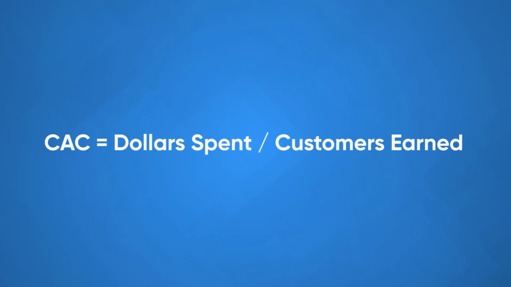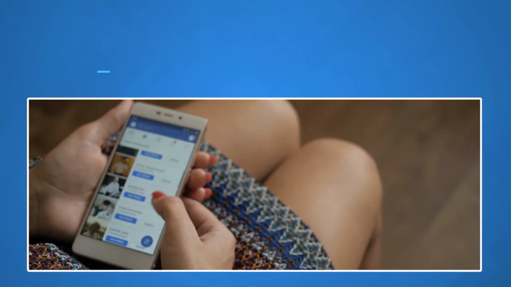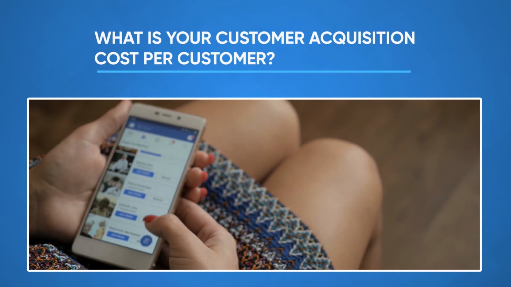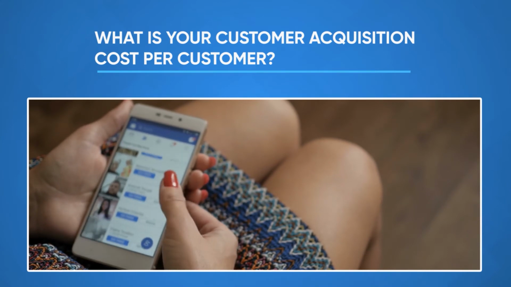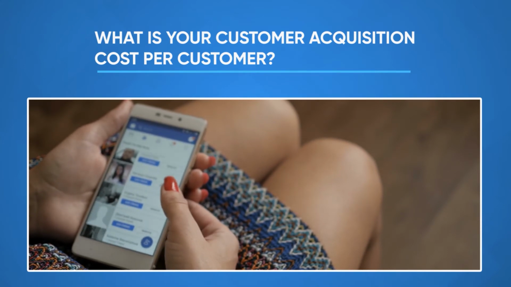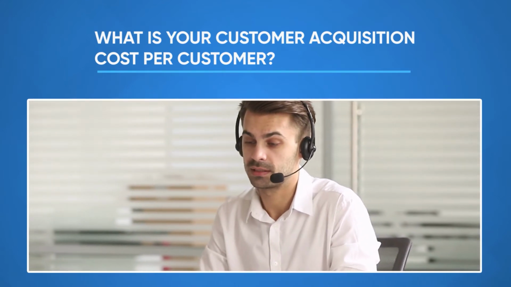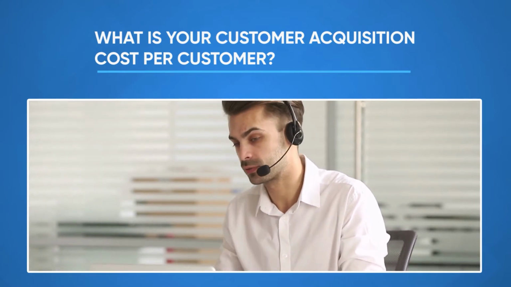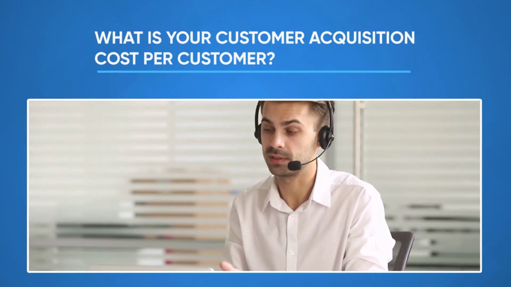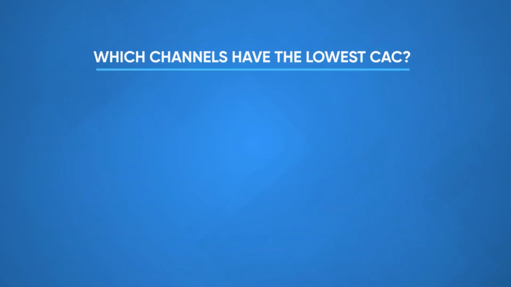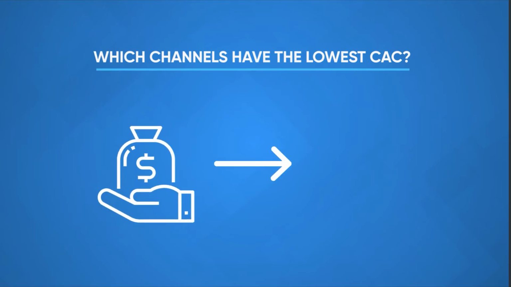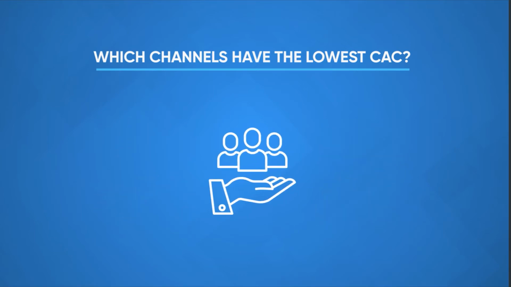You can take it one step further by identifying your channel customer acquisition cost. Your customer acquisition cost per channel is how much you spent to acquire a customer from Facebook versus, let's say, a trade show, a webinar, paid, organic. The same general formula applies. Now, knowing the CAC for each of your marketing channels is what most marketers want and need to know. If you know which channels have the lowest CAC, you know where to double down on your marketing spend. The more you can allocate your marketing budget into lower CAC channels, the more customers you can obtain for a fixed budget amount.